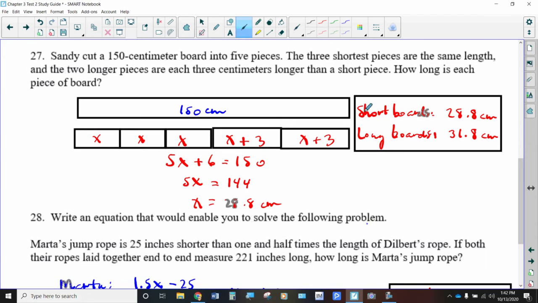Problem number 27 is using kind of a 5D process here, drawing the pictures, defining your different variables to solve the word problem, which you're going to have to do a few of these on the test. You've got a board that's been cut into five pieces. Three of them are shorter, two of them are longer. Longer pieces are three more centimeters than the shorter ones. So two of them are x plus 3, while three of them will just be x's. Well, if the total sum of all of those boards is 150, because all of these were cut from a board that was 150 centimeters long, then we can say that five x's plus 6 is equal to 150. And now we work through the process, and once we solve for x, we'll know that each one of these is 28.8 centimeters, and each one of these has to be three more, so they would be 31.8 centimeters.